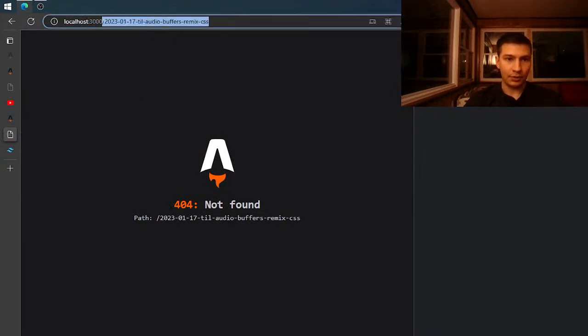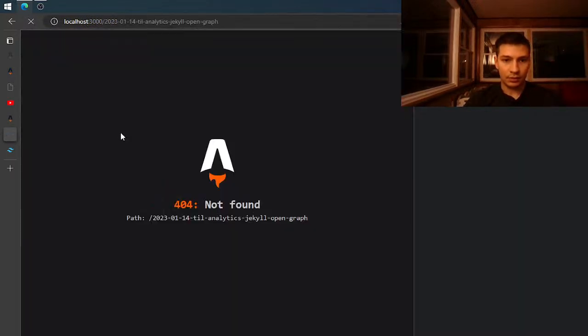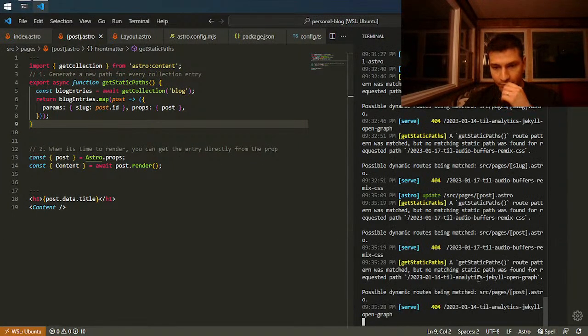Okay, let's go back to the home page. Click on one of these links. Oh, still not there. Okay. Are we getting any sort of possible dynamic routes being matched? src/pages/post.astro. A getStaticPaths route pattern was matched, but no matching static path was found for requested path 2023 TIL Analytics Jekyll Open Graph.